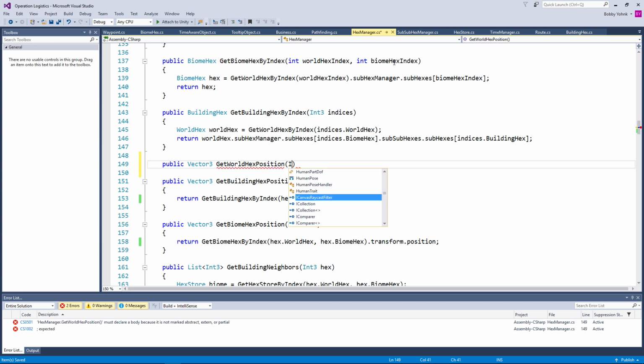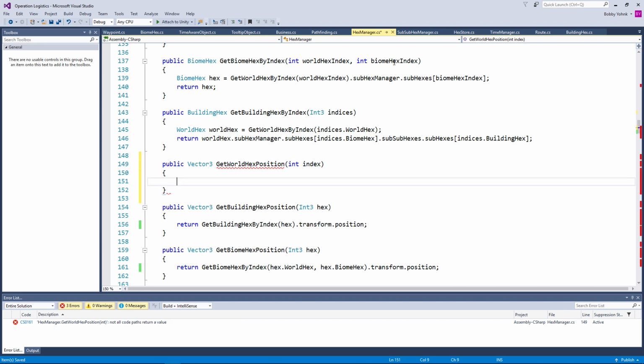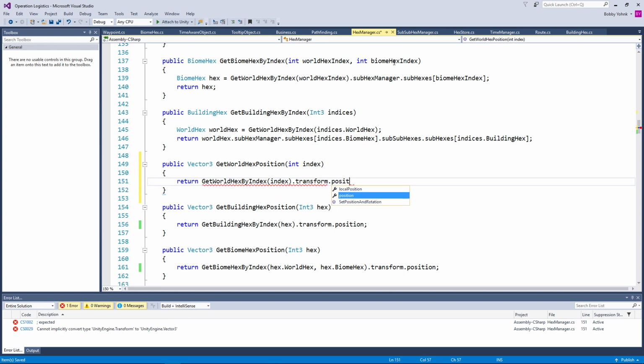And this will be... I mean, we don't even need an int3. We just need an int here. Int index. And then this would just simply be return get world hex by index dot transform dot position.